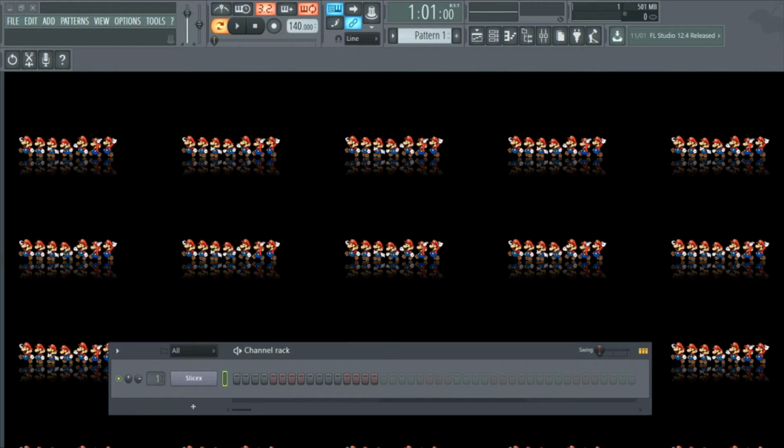Today, what I'm going to be showing you guys how to do is sample in FL Studio. Now, first and foremost, my name is Coda, and I just want to say this: there are multiple ways to sample, not just in FL Studio, but in general, on any software. This is just personally how I like to sample.